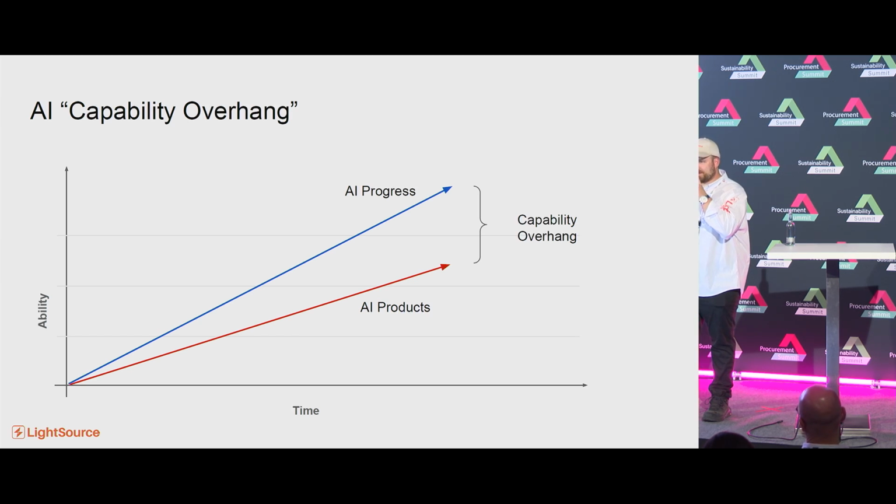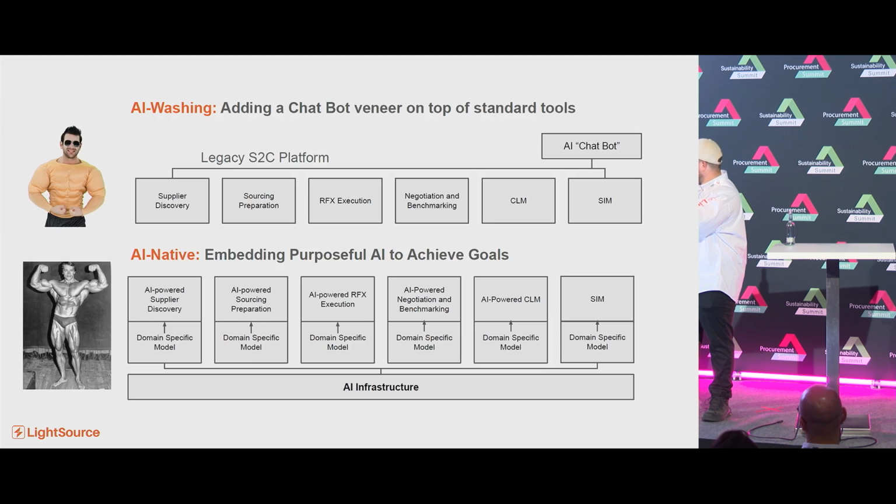A lot of times I find what I can do in ChatGPT is more advanced than what my business's systems are supposed to be able to do. And so I call this the capability overhang, and we're working very hard at our company to try to really bridge this gap. But ultimately, you have to be technologists to do it, not just practitioners.